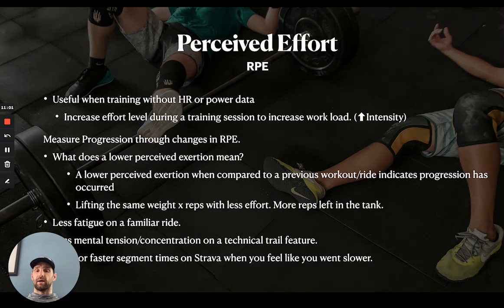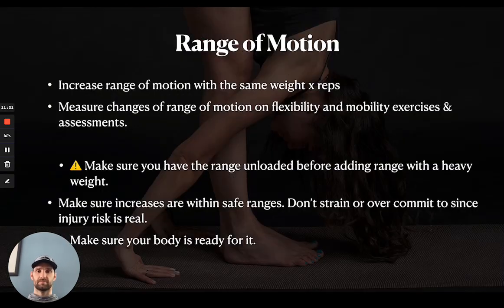As well, on the mountain bike skill component, if you feel less mental tension, less anxiety, less sketchiness on a trail feature, this indicates that you're progressing, you're riding smoother, and your skills are improving. As well as, as an example, Strava times: if you feel like you are going just as fast, or you don't feel like you're redlined and going as fast as you can, but you've seen your Strava times improving, this is a very cool way to notice progression on the trail.